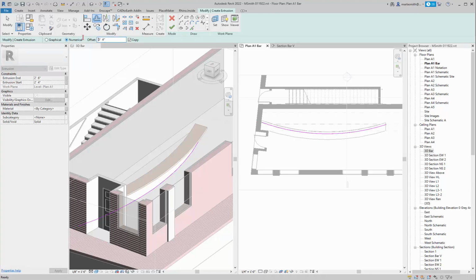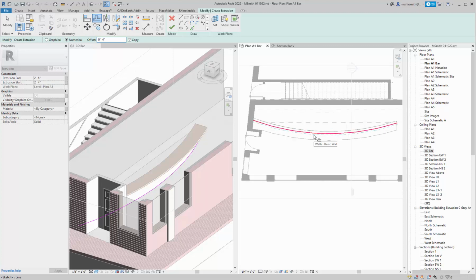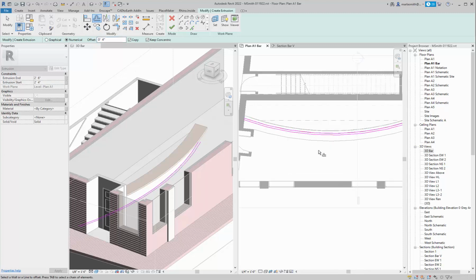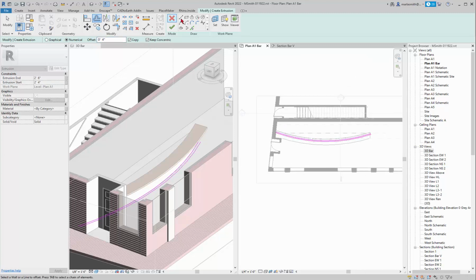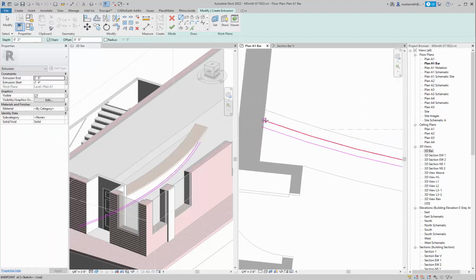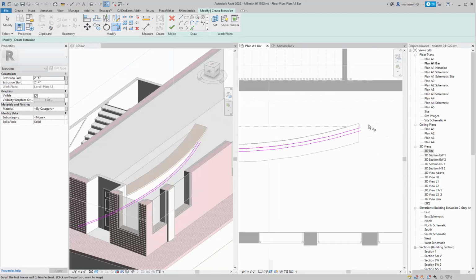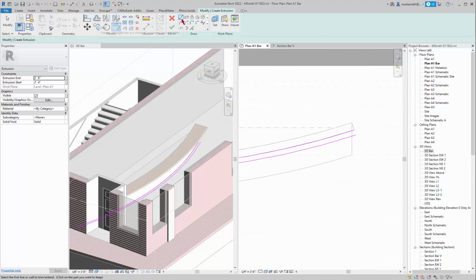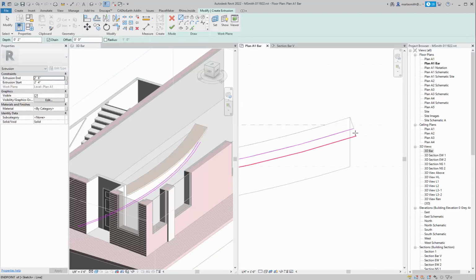Again, these are studies for your dimensions, and I'm just making the exact same thing that we did before, a closed profile, and then I'm going to use TR for trim here to trim that out, and then we have this guy. So the wall is kind of sticking out.